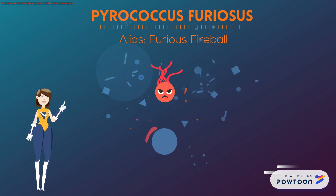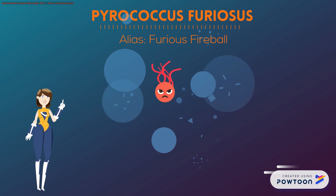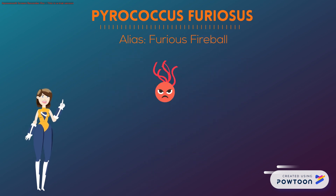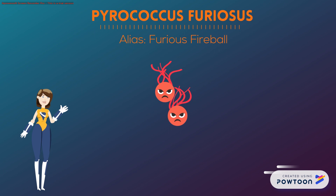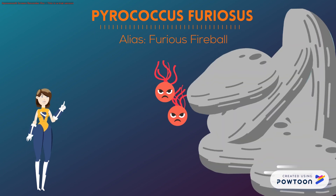P. furiosus is a single-celled, egg-shaped organism with 50 strong flagella sticking out of one end like a crazy chia pet or an overambitious squid. With a multitude of functions besides mere motility, these flagella can form cable-like structures allowing for cell-to-cell connection, creating a biofilm-like structure. The flagella also provide the ability to attach to a solid surface, which is beneficial in an area with a lot of movement, like vents and hot springs near volcanoes where these hardy little microbes thrive.